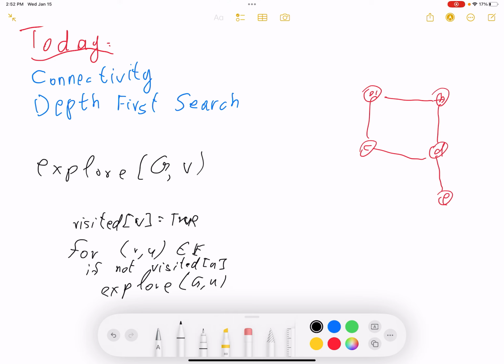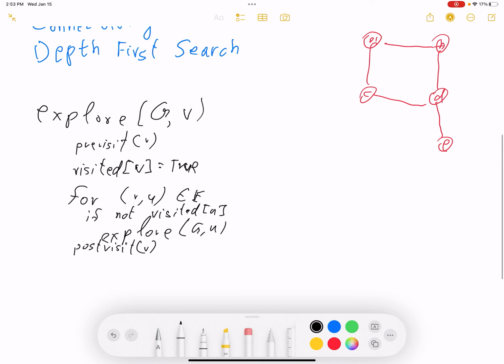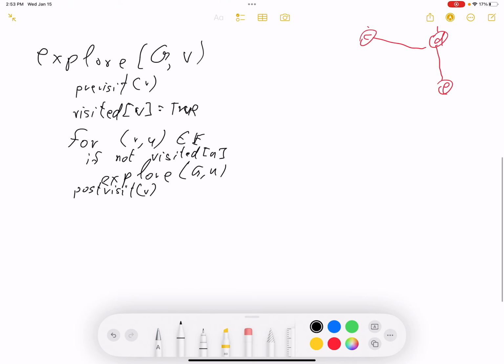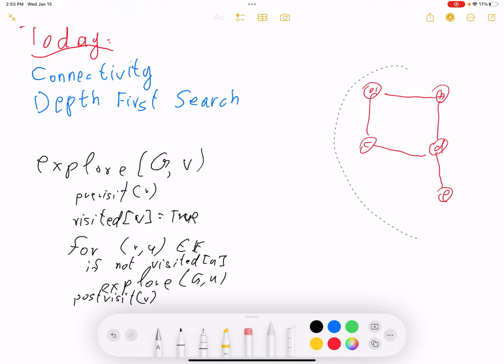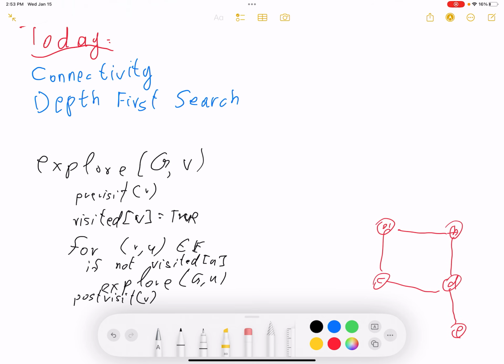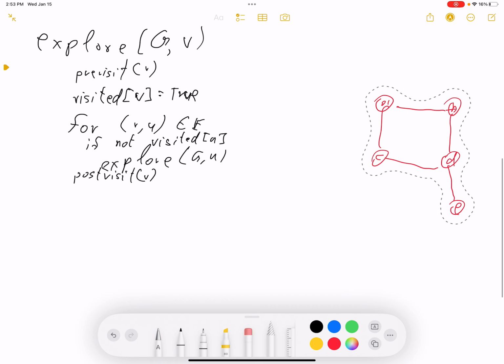Okay, and just for future reference, I'm going to put here a pre-visit V and a post-visit. So this gives us our first application, which is the depth first search.